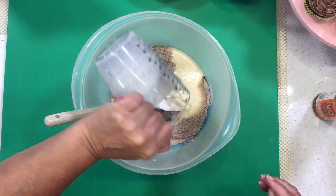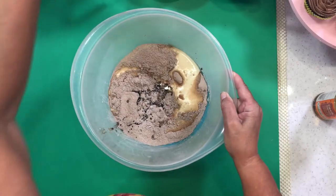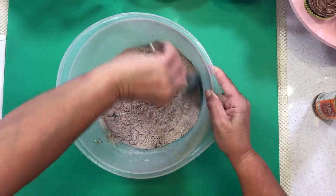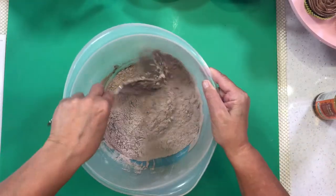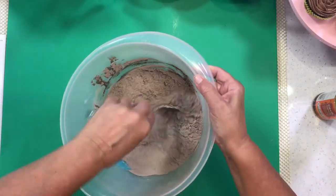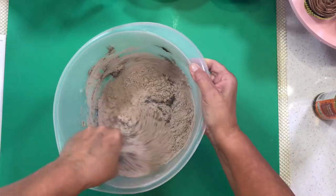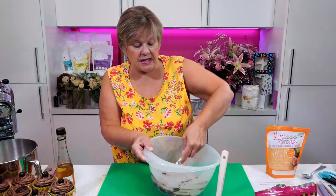Now what you do is you quickly mix this, and I recommend a metal spoon, because I did it yesterday and it was really good. Mix it as quickly as you can until it's combined. We're not going for a smooth mixture, it will still appear lumpy, and that is absolutely correct. You're just stirring it around until all the dry ingredients have mixed into the liquid.